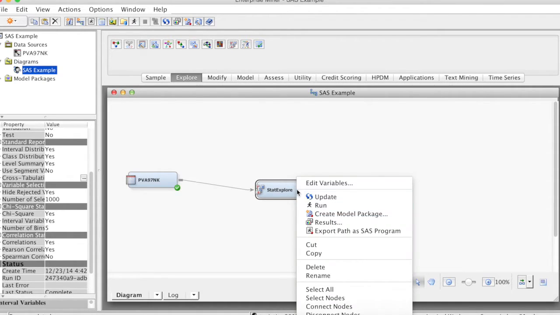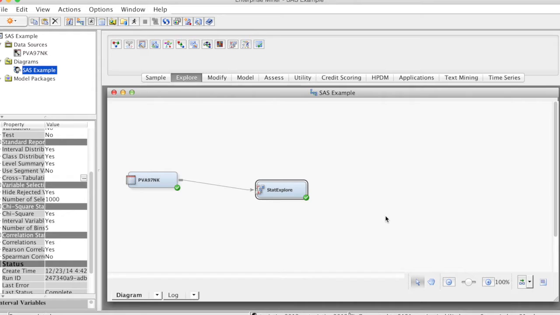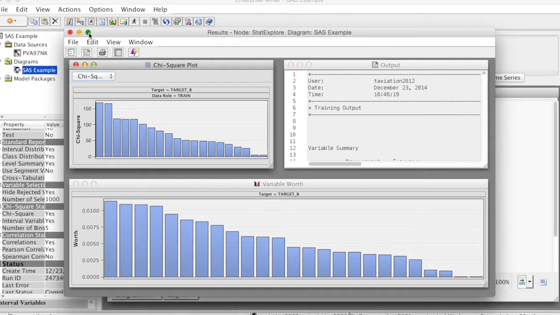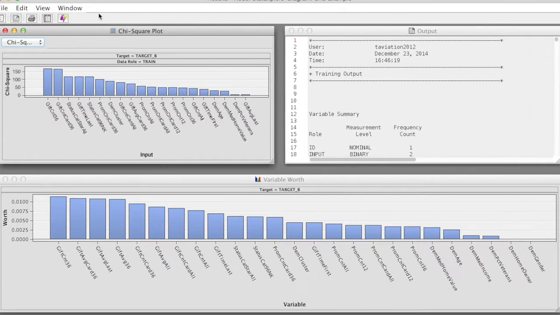The Results window appears. The Results window displays the following. We can expand the window to see things more clear. First, a chi-square plot that orders the top 20 variables by the chi-square statistics. Second, a plot that orders the variables by their worth in predicting the target variable.